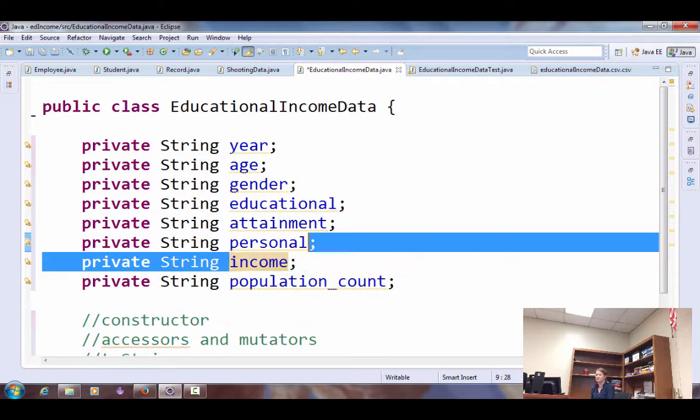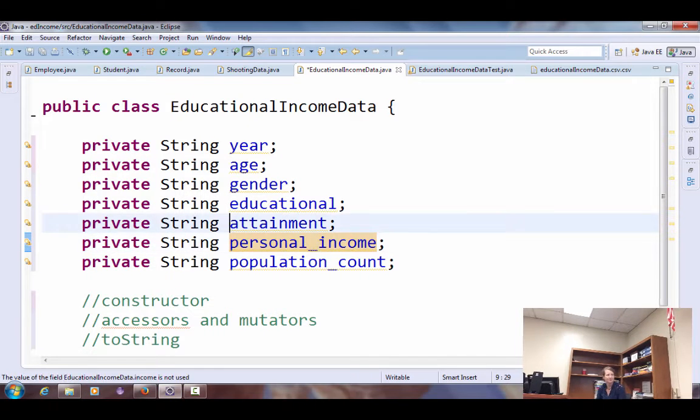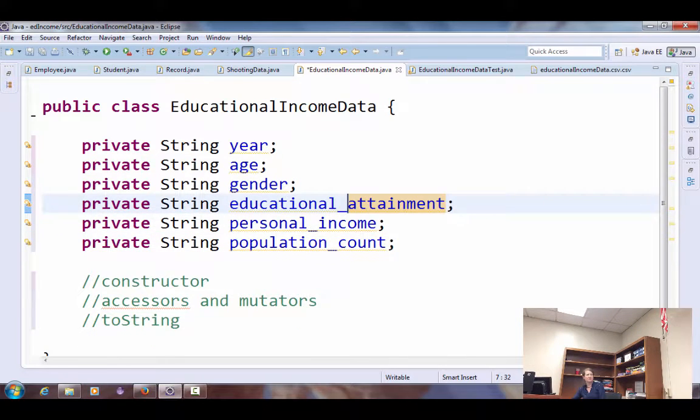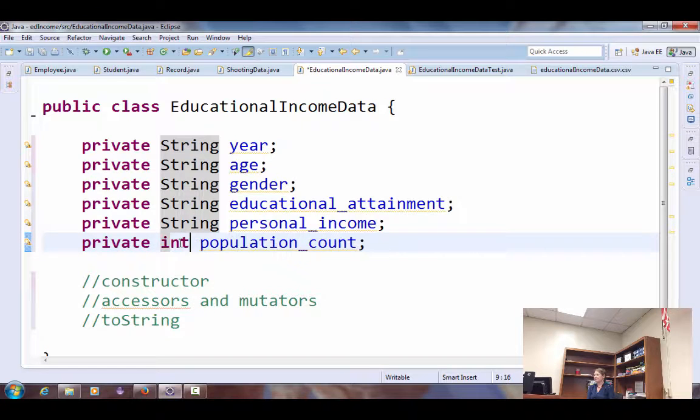And actually, population count is one variable. All right, that looks a little bit better. That looks like our data. And then the last one, let's make it an integer. So that should have been no problem, and I saw a lot of people had that already written in their code, so good job. Okay, just make sure they are lowercase, like I said.